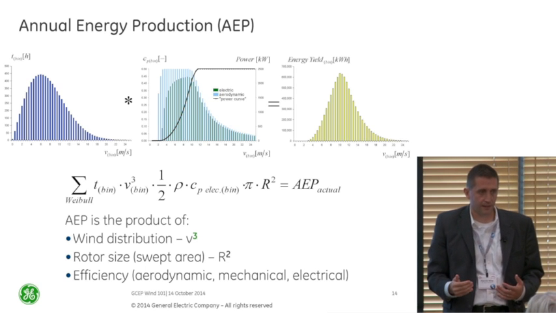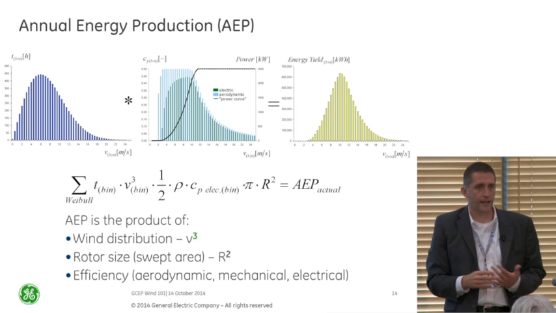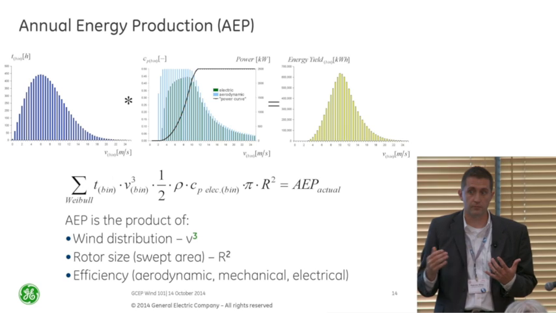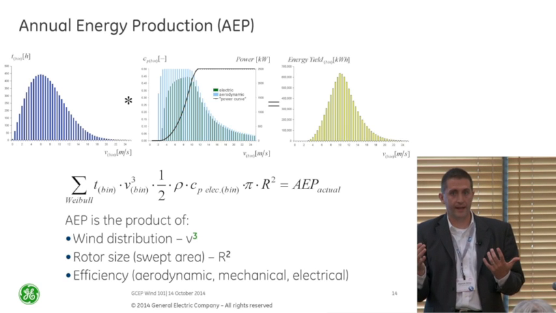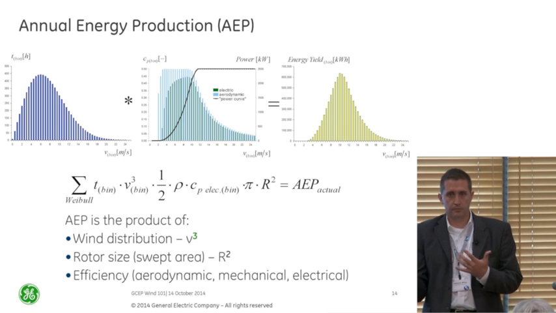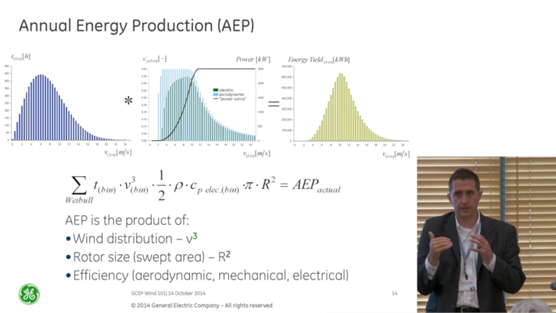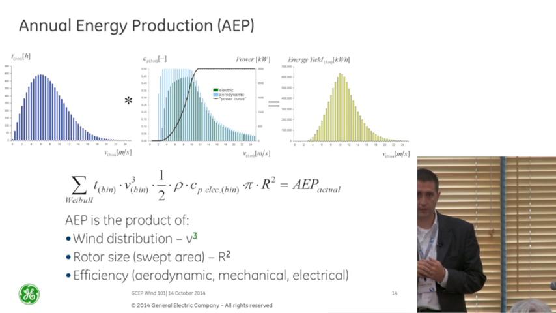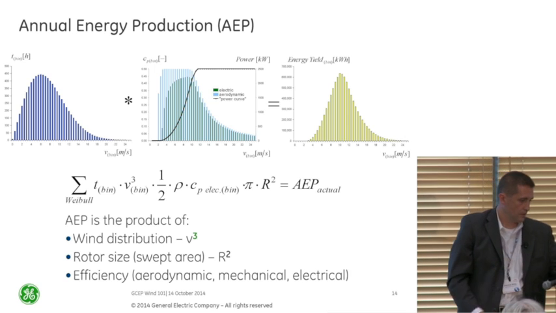The interesting thing is that most of the energy you're creating is probably between 8 and 12 meters per second. That's a really important point. Between 8 and 10 is really important on CPs, but between 10 and 12 is really important in how you handle your peak shaver and some of the control aspects you have. So that's an important point.